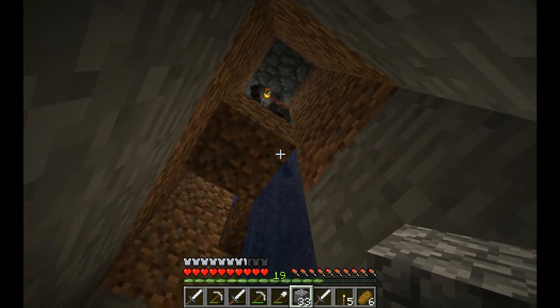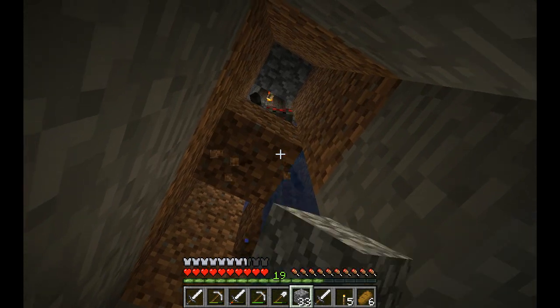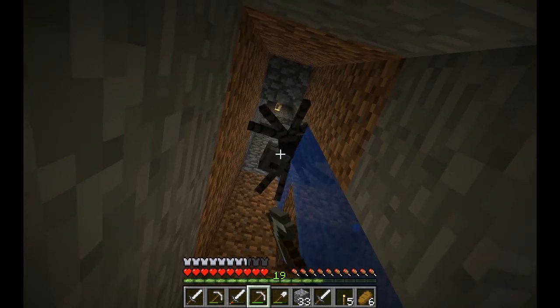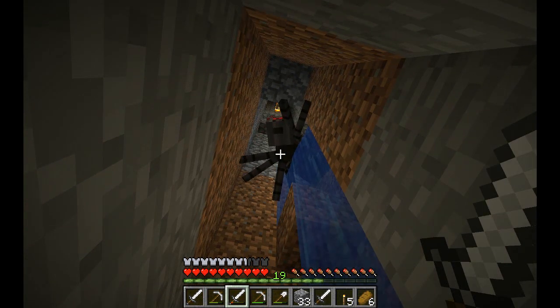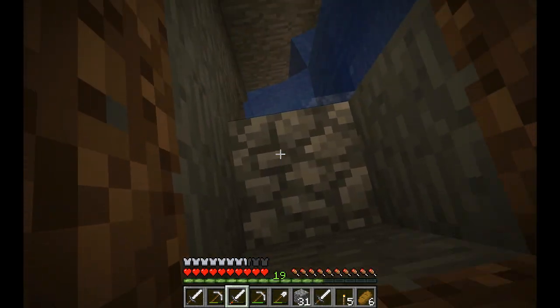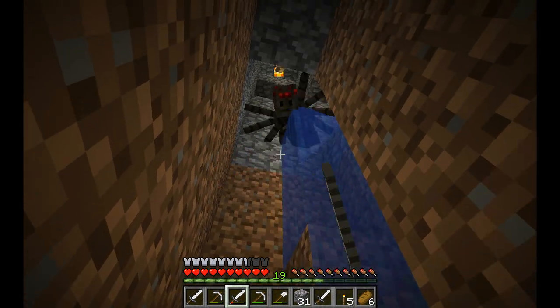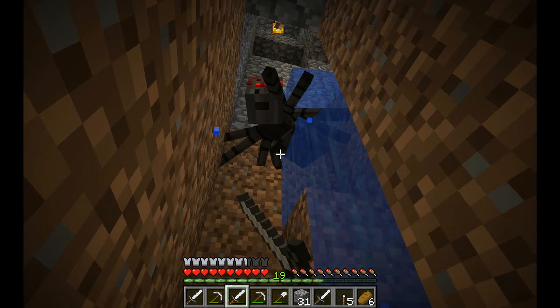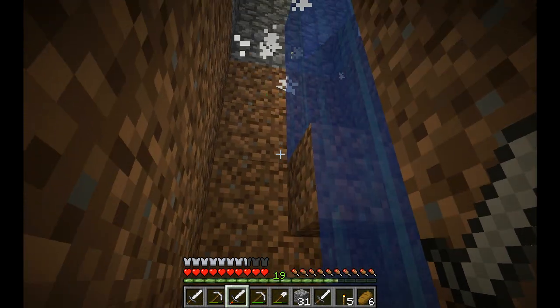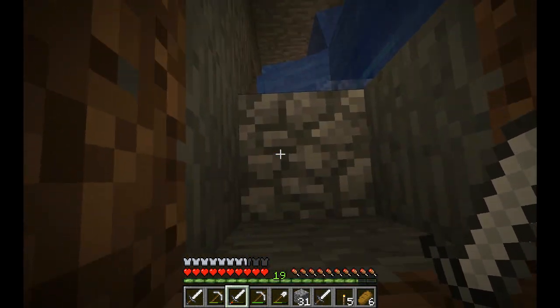Okay, I can go up this side. Now, what if I just break this? The spider will fall? Let's see if I can... Can I hit him from here? No, I can't. Okay, let's keep heading up. And hopefully... There we go. Come on, one more hit. Yes. Awesome.